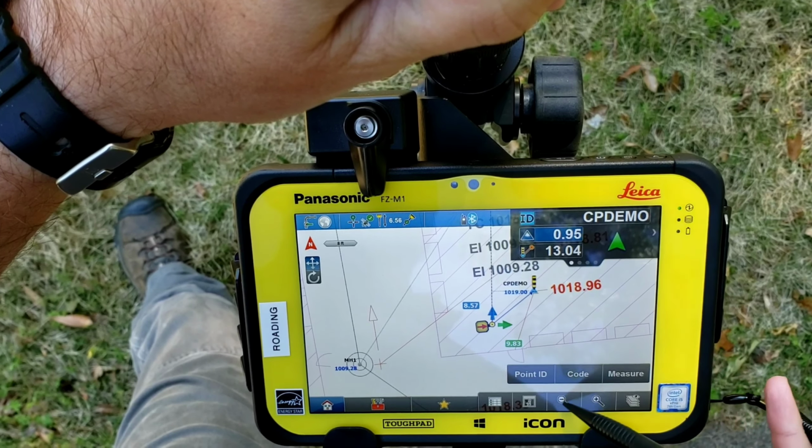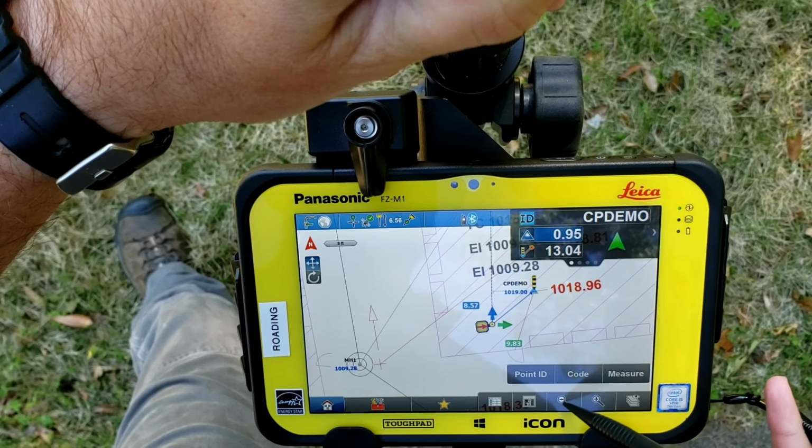Right now this is just a little mock-up. This is actually a site up towards Knoxville, Tennessee, but I'm using it in my yard here just to go through some of the principles. So we're going to go into our layers manager. If you're doing stakeout on a job and you don't want to see everything on here because it looks overwhelming or really busy, and you're just staking out a particular item such as the building corners, you want to go down to your DXF file here, hit your drop down menu.